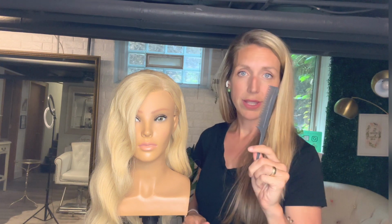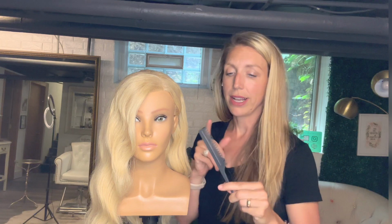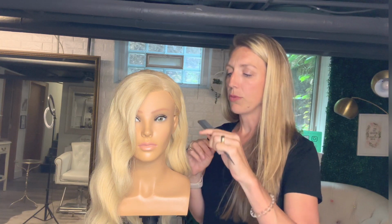The reason I don't use this comb to also brush through it is because it's really fine and it really tugs on the hair too much, and I need something that's going to be a little bit wider. So that's what you need for tools, okay? That is my first step in creating this look. That's the tip for tools, okay?